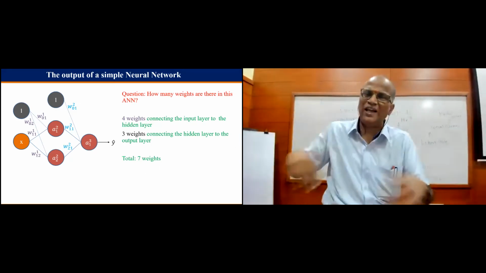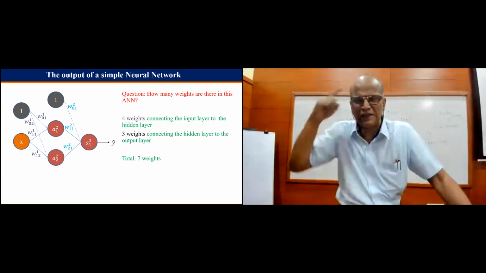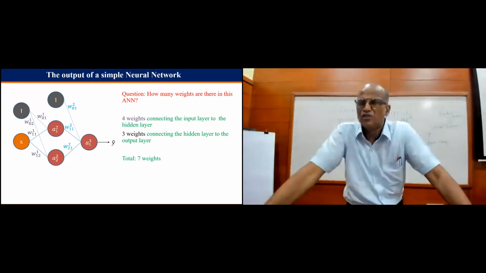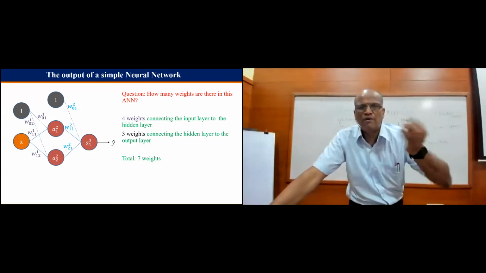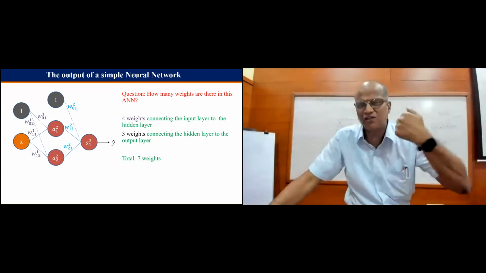The desi way of doing it would be to take 20 values of W1, to take 20 values of each of these weights, and 20 into 20 into 20, but it is unimaginative and it is inefficient. This is not the way to do it. You can say that I have enough computing power, I will just kill the problem by exhaustively working it out.